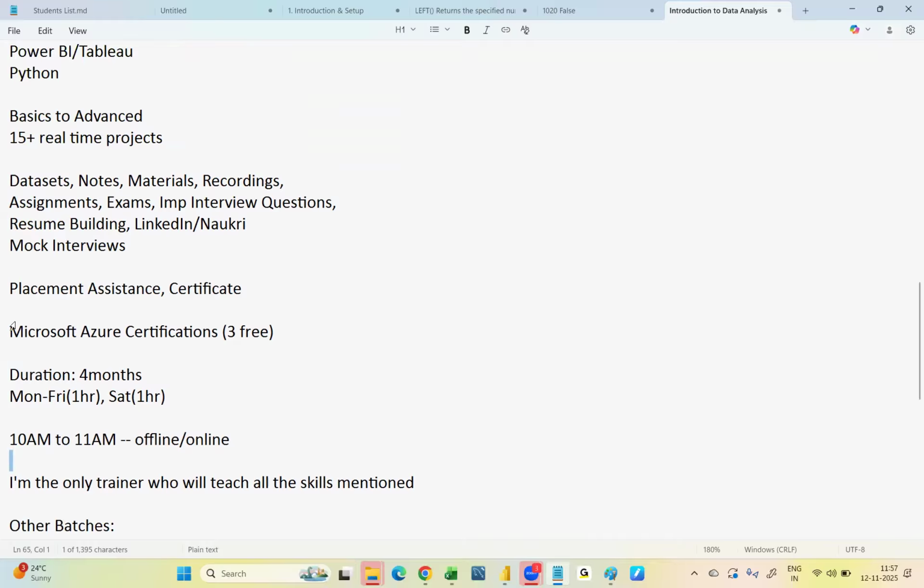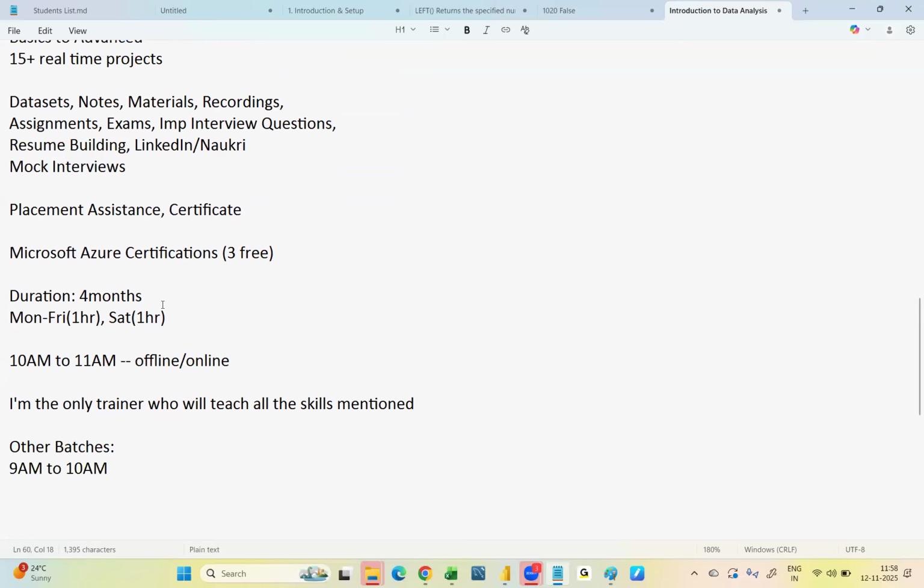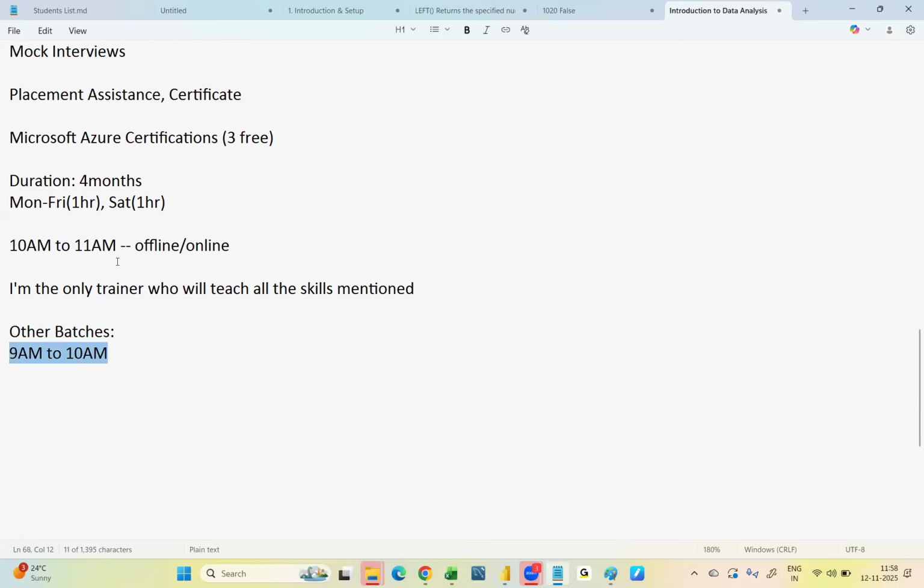Another possibility is, suppose I don't want to spend 4 months. Sir, I want to complete the course in less time. Is there any way? Yes, you can attend both classes. 9 to 10 you attend, 10 to 11 also you attend. If you can attend 2 hours of class daily, you can complete the course in less time. For that, you need not pay any extra amount. No hidden charges, just the registration fee. With that, you can attend any skill any number of times, and you can attend any batch also.